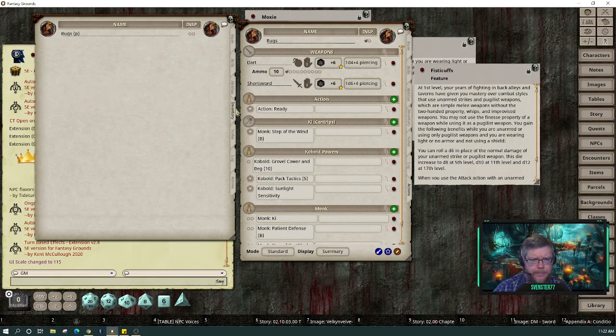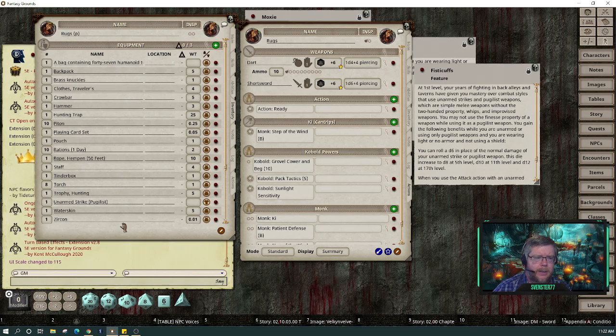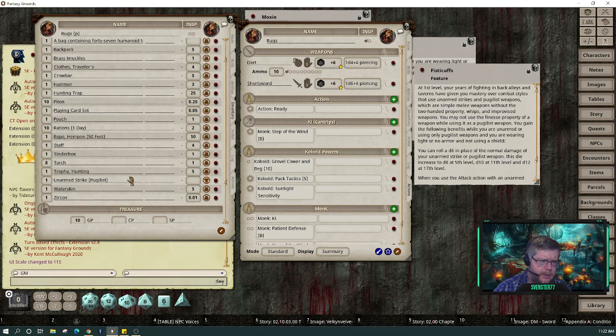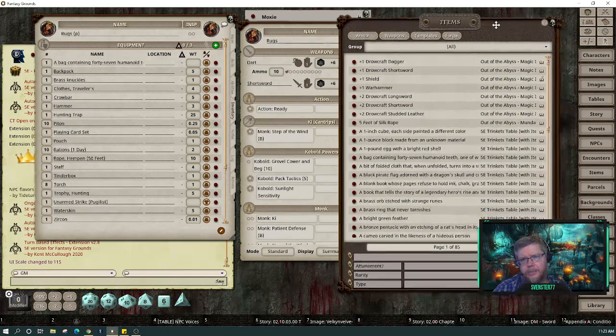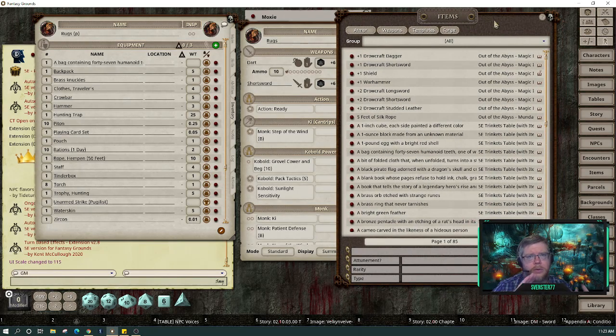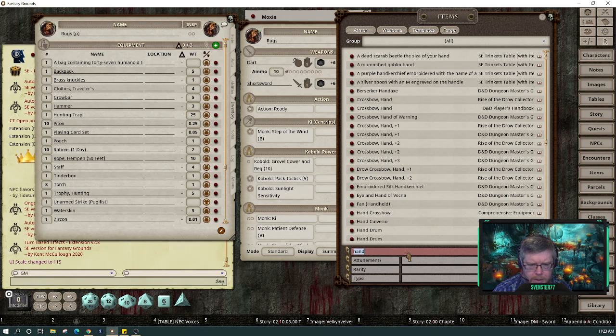Go to his inventory. So he's got all the same stuff that Ruggs did, except for the darts. So we're going to go to items. They're not in alphabetical order. Ooh, I don't like it when my stuff... Remember the CDO? The OCD, in alphabetical order? I don't like it when my lists over here are not in the order they're supposed to be.